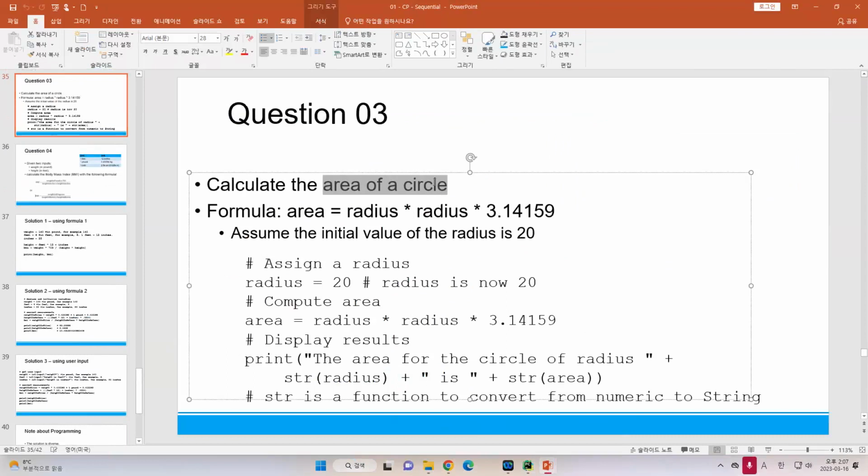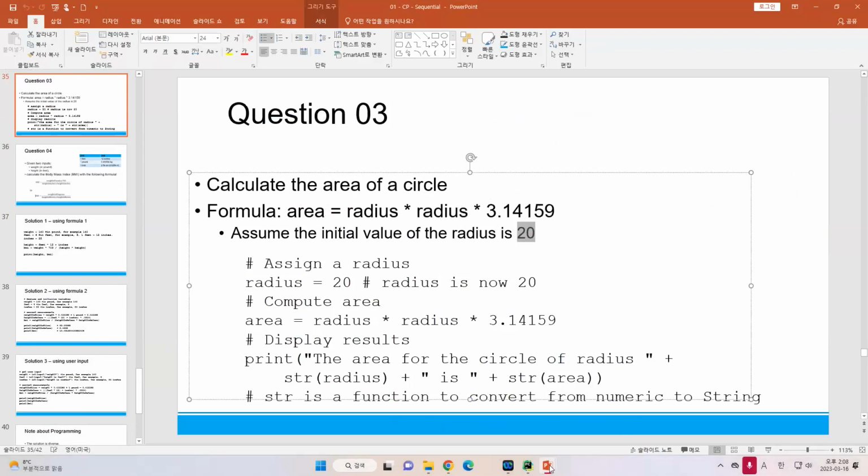Do you remember this? Okay. We are going to calculate the area, and the area is radius multiplied by radius multiplied by pi. Now, the problem is, what if the radius is negative? What if the value is minus? Of course, mathematically you can compute the result, but it should not be negative.